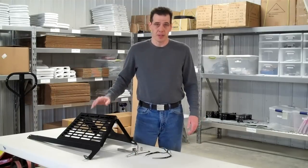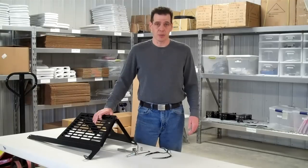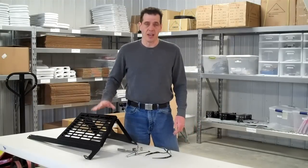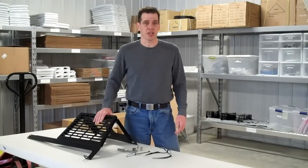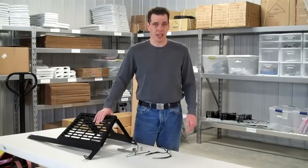Hi, I'm Doc from Springtail. Today we are going to do an installation of a JK Unlimited side rack. This is the heavy duty unit that we make for the JK Unlimited. This rack is capable of holding very heavy items such as power tanks and also heavy recovery equipment.